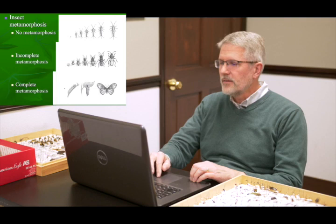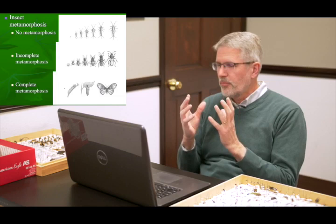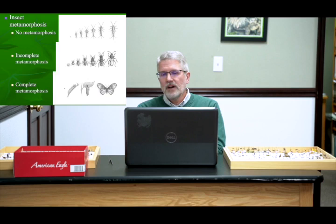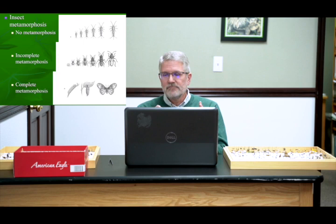No metamorphosis means that basically the insect, this little dot here is an egg, and it hatches into a larva, okay? And then it eventually gets to a point where it has to molt or shed. So it sheds its skin and molts into a bigger larva, and then after a while, it can't grow because the insect cuticle or exoskeleton is not cellular, so it cannot grow. It can stretch a little bit, just like your clothes can stretch, but after a while, if you're growing, say in junior high, your clothes may stretch a little bit, but after a while, you need to get new clothes. And the insect is faced with that same dilemma.